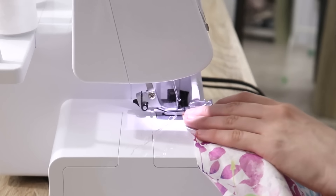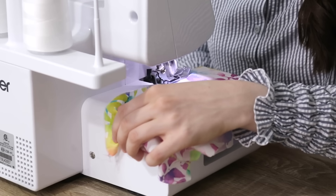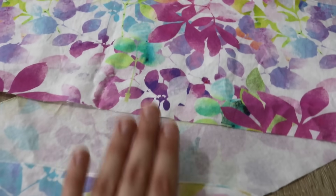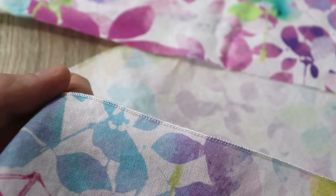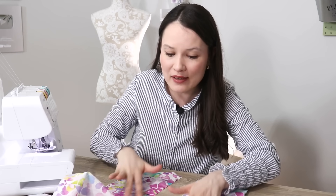Let's go ahead and serge away — place your fabric like this, lower your presser foot, and let's get started. I'm really excited because this is such a simple but very useful technique — I use it all the time. There are times where I prefer a machine rolled hem, but this is great for situations where you're really short on that hem. Has that ever happened when you've cut something, fabric shrunk, or you took the wrong measurement and you're about one or two inches short? The rolled hem really comes to the rescue. Plus you can use it for household items like napkins and tablecloths, beautiful silk scarves, and so many other things. Using a contrasting thread can also add a design element to your garment.